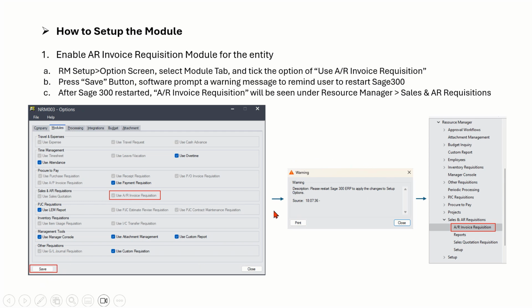The software will then prompt you with a warning message to restart 6300 software. After 6300 software restarts, you will be able to see a menu item called AR Invoice Requisition under Sales and AR Requisition.